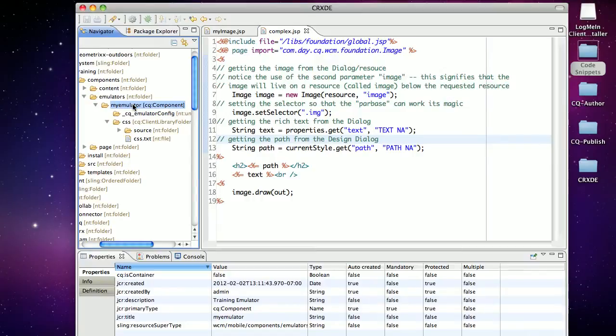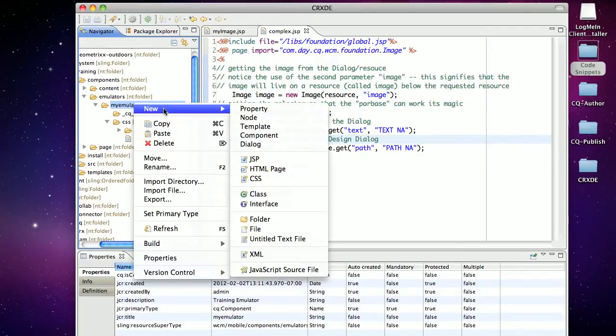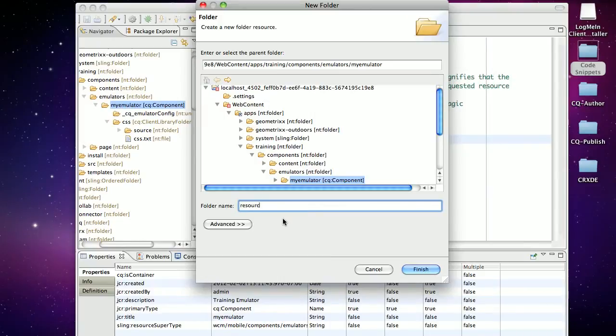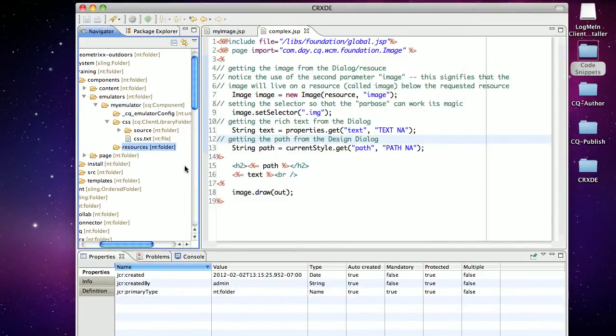Now under your My Emulator component node, let's create a new folder here called Resources. So I'm going to say here, I'll say Resources. Okay, so there's a new folder called Resources. And this we're going to use to store different images for our actual BlackBerry device. Okay, and again, the images there hold the main background image of your emulator and the icon image that will appear in the sidekick. And this can also be used for fast emulator switching.